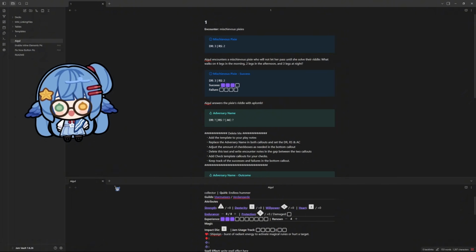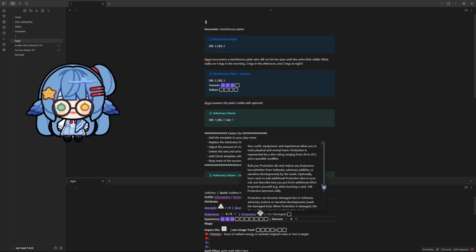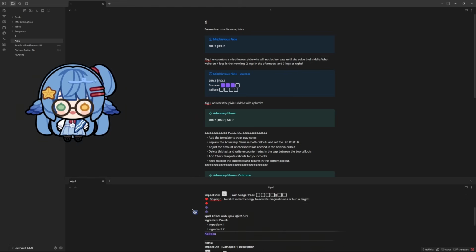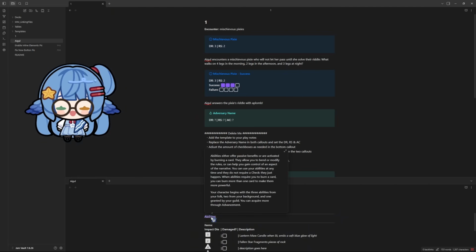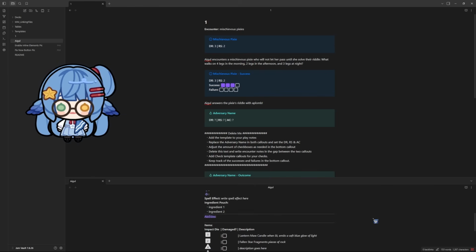Because, and this is something I showed earlier, even on the character sheet, if you're like, hey, what does protection do anyways? If you hold down the control button and hover over it, it comes up as a little tooltip like this instead, right? So then you don't even need to open it in another window, it just opens up this way. So that's with the control button, right? Same thing with control, and then willpower. Willpower, perceive, solve, analyze, focus. Okay, control for heart. So that's a nice other little thing that you can do, is use the control button. If you're like, oh, abilities, there you go. So it's all here and really easy to use, I think, and really easy to see.